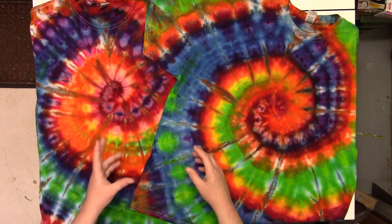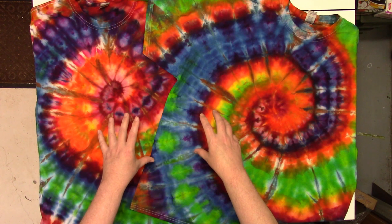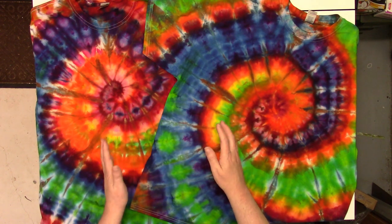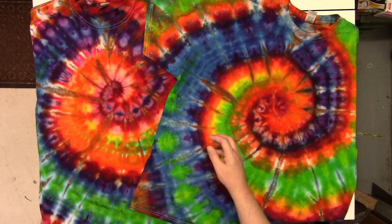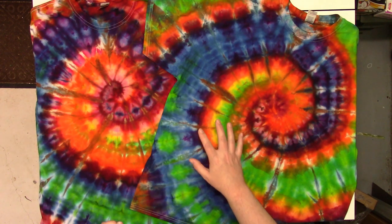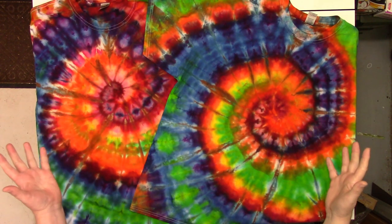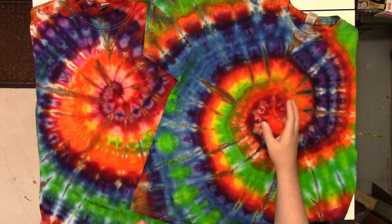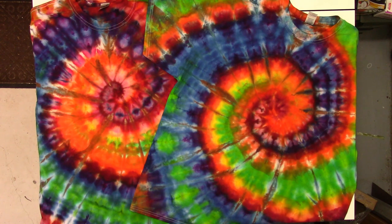Other patterns, especially accordion folds, if you go in and do any kind of a zigzag or wigwag, that type of thing, where it's over or under, you'll see a much more distinct pattern difference. So ends the age-old question of ice dyeing, or at least the question that's popped up the last few years specifically.